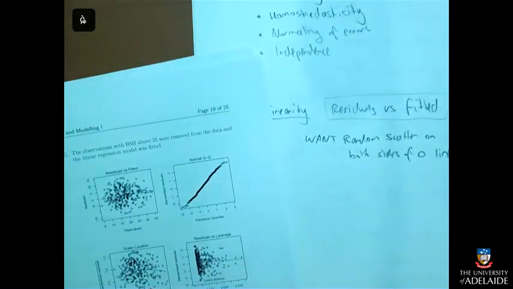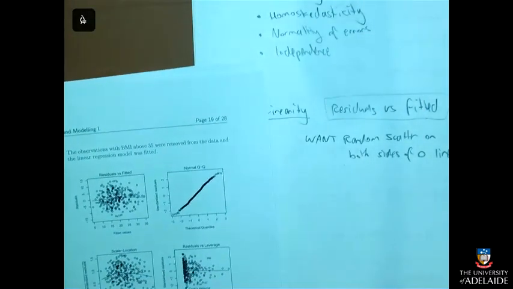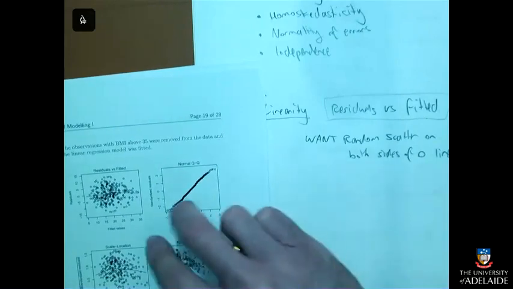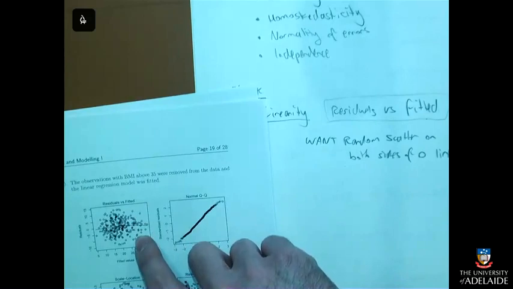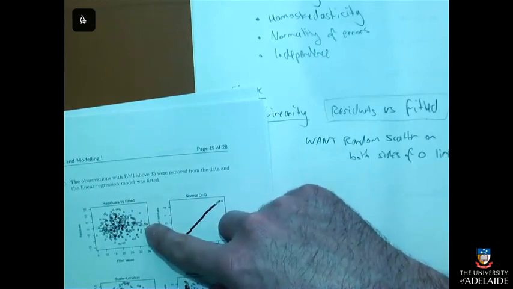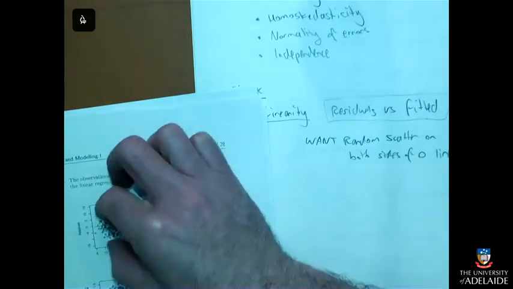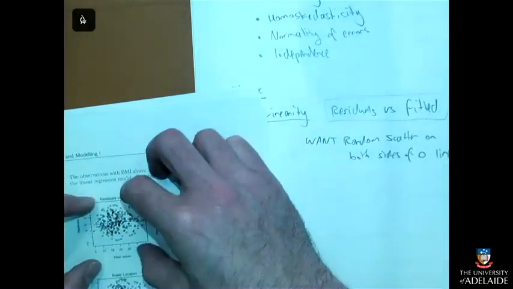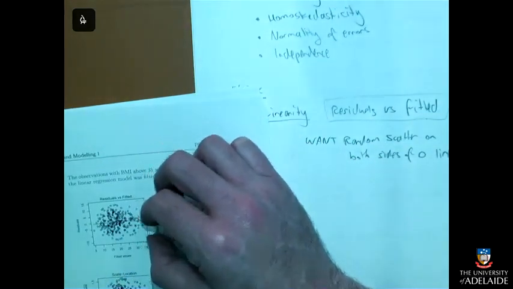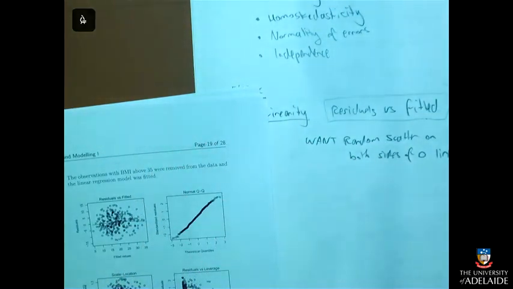Homoscedasticity, I'm sorry, I'm going to have to look it up. But I normally do it from the residuals versus fitted plot as well, because what you want is roughly even scatter on either side of the line all the way along. You don't want it to funnel down or be wide on the edges and narrow in the middle. It's okay for it to be sort of a blob. It's okay for there to be less at the edges, that's just to do with there being less data there, not to do with there being a lower amount of variance.